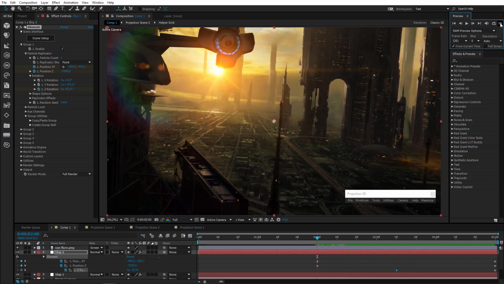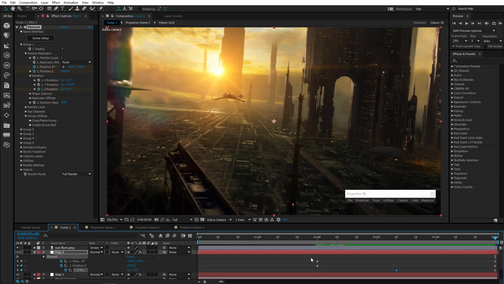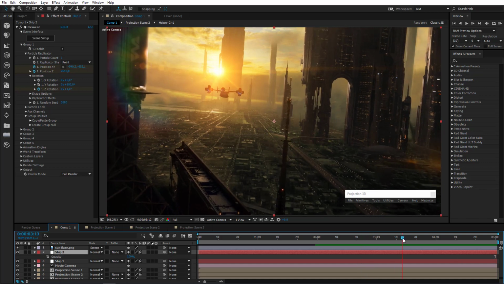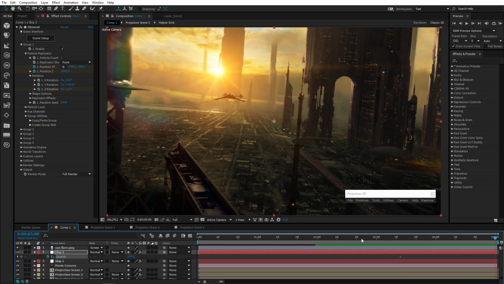Great. Now just reduce ship's opacity at the end. Press T. Add a key here. And in the end.